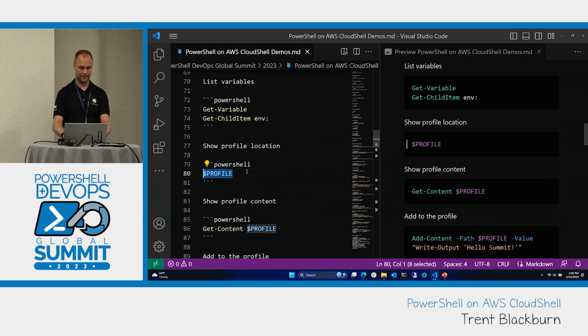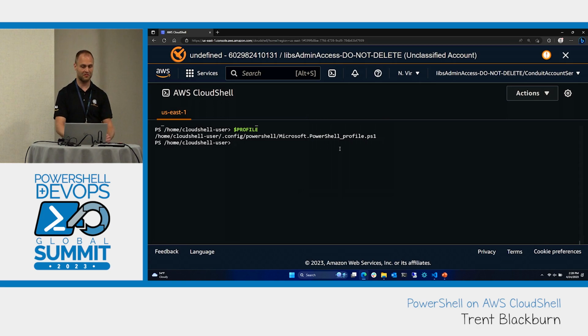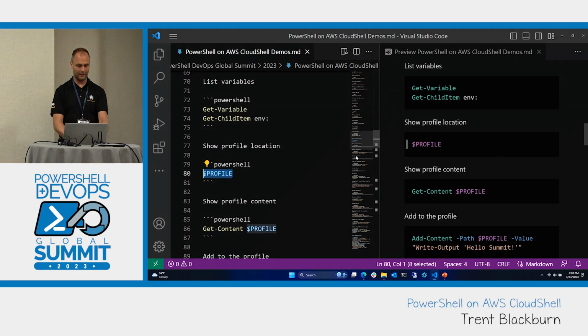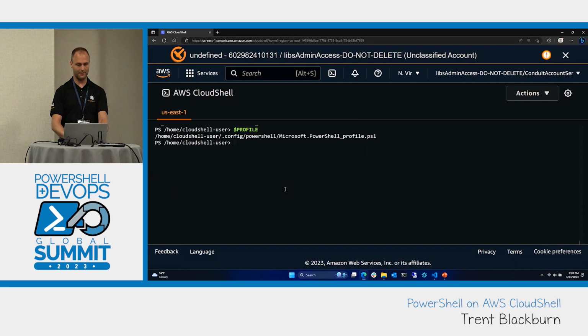So we will also go ahead and show, which we did see earlier, what the profile looks like. It's exactly what you would expect. It's just in a standard default path. You can, of course, change that. You'll have to make sure to apply that to whatever sessions you want, if you like. We'll get into a little bit more of that as we go along in the demos here. So that is where the profile is stored. Now, let's see what's in it.